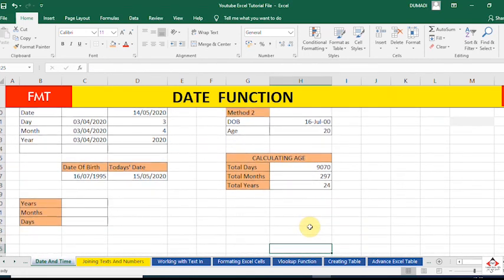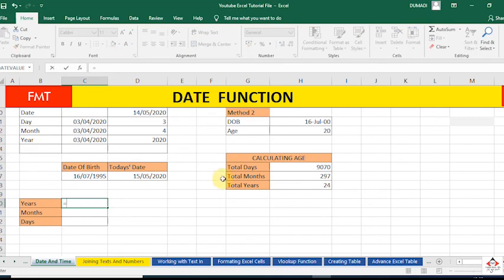Perfect. So now I want to calculate how many days. Okay, let me put equal to the year here. I want to calculate now how many months left before my birthday, how many days left before my birthday. I can also do that.